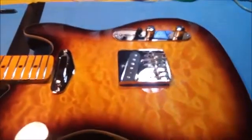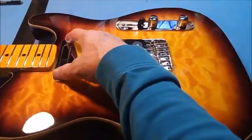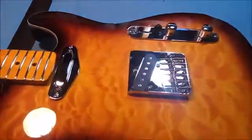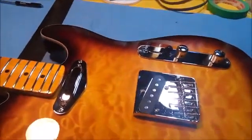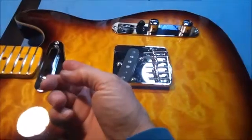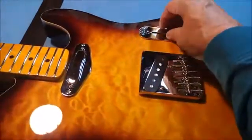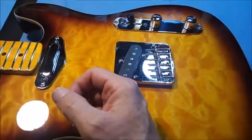A little bit earlier when I was working with this pickup and trying to get it in the hole, I kind of lost my train of thought of what I was saying about when I was originally building this thing. Well, actually not this one, but the tele number 1. When I was doing research about installing a 4-way switch where you lift this ground from the pickup so that you can get the series here to be able to put them in series. So the ground from this pickup is not actually grounded.